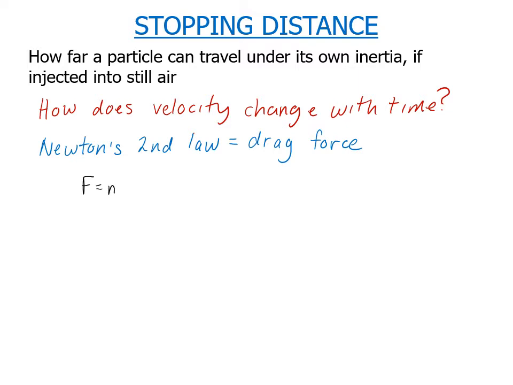So we'll write F equals MA. We're going to rewrite the MA term. We'll write the mass as the density times the volume, so we have rho sub p times pi over 6 d sub p cubed for the volume. Now I'm going to write the acceleration as dv dt - that's how velocity changes with time. I'm going to set that equal to the drag force, which we determined in our derivation of the terminal settling velocity to be 3 pi mu d sub p v divided by c, the Cunningham slip correction factor.